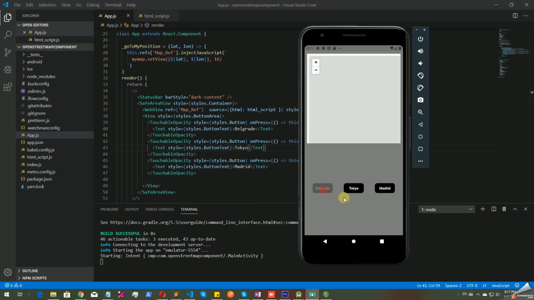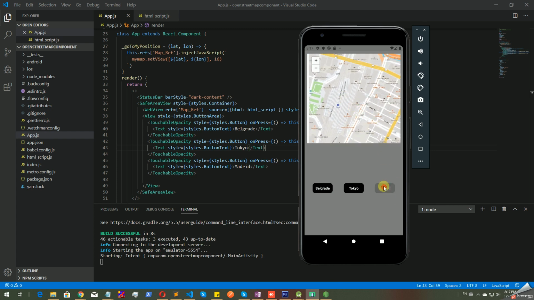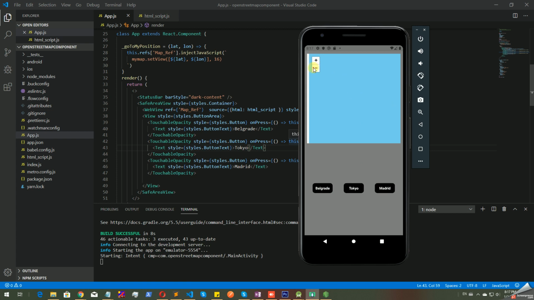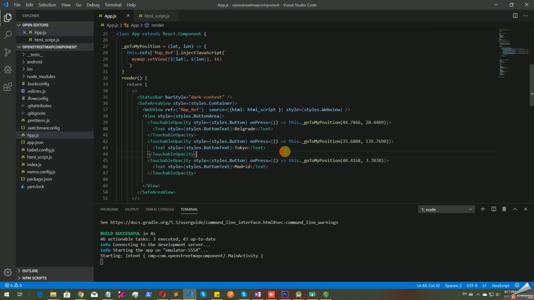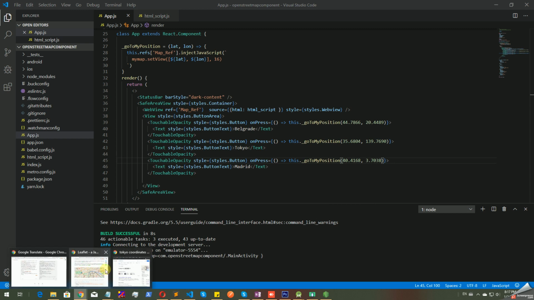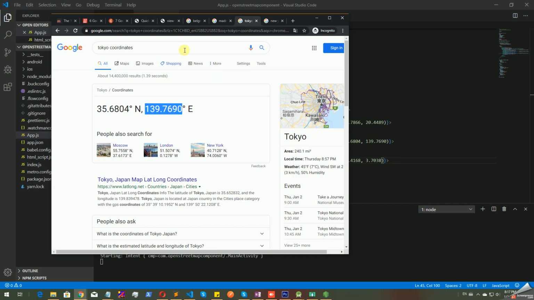Like this. Then I click Belgrade. We can move to Belgrade on the OpenStreetMap, and Tokyo. Here, look at this. And Madrid. Well, what's wrong? Something is wrong. There's an error. Ouch. The position is not correct. Madrid.